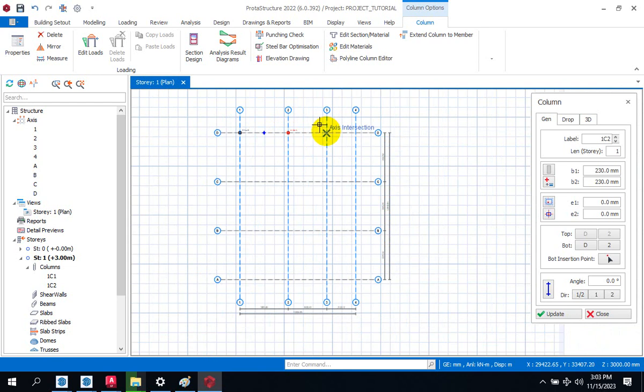You can highlight. But the disadvantage of highlighting is that sometimes you don't want a column everywhere there is an intersection. Except in a case where you want a column at every intersection, which is not wise. Structurally, you are not making it economical enough, because there are places you will not want a column, just to save cost. So if we assume we want columns in certain places, we can simply highlight.